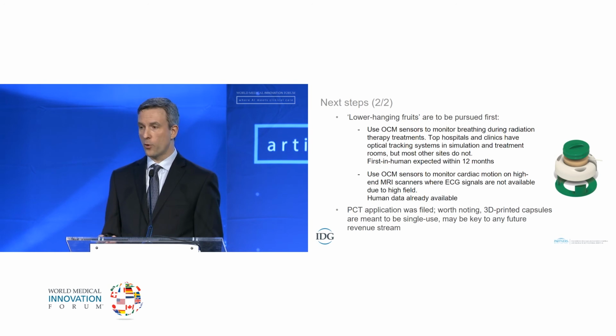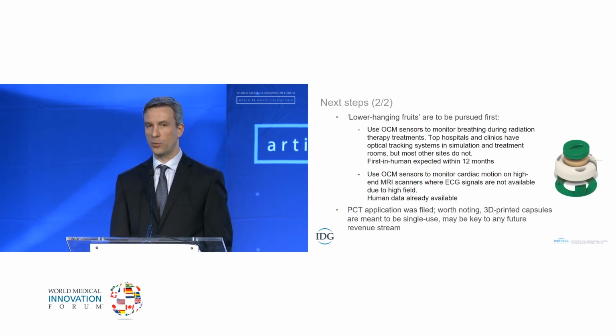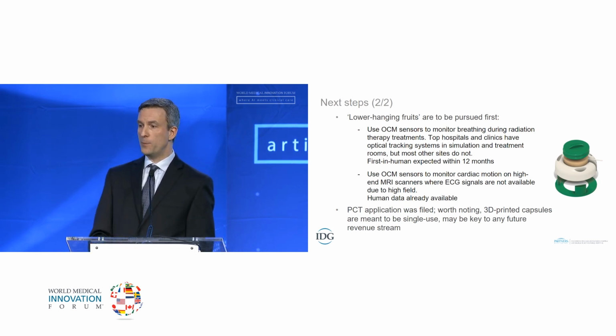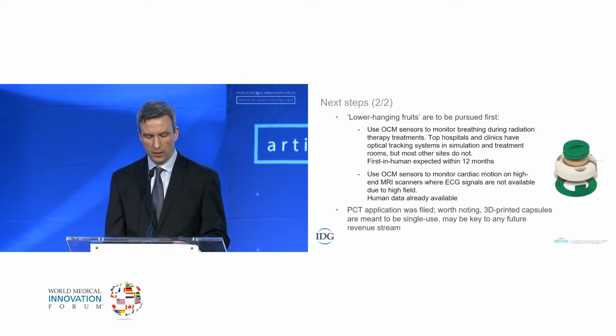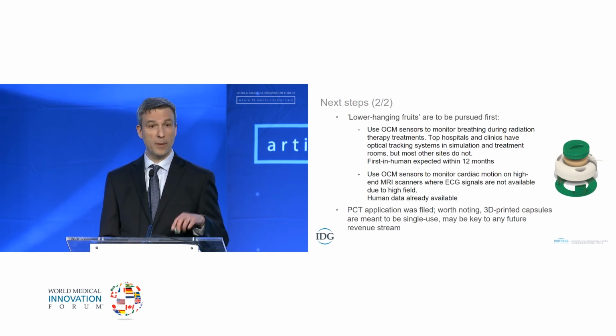Also, as mentioned before, we would like to use OCM sensors to monitor cardiac motion on high-end MR scanners. So in the first project, the first in human is expected within 12 months, and in the cardiac project, human data is already available. A PCT application was filed, and worth noting, those capsules are meant to be single-use, so they could be an important part of any future revenue stream.